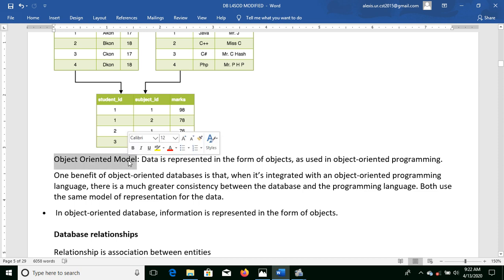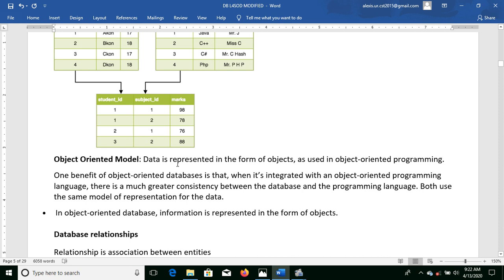Object-oriented model: data is represented in the form of objects as used in object-oriented programming. I'm not going to talk more about this object-oriented model because you learned more about object-oriented programming in your programming fundamentals module, I think in the first term.